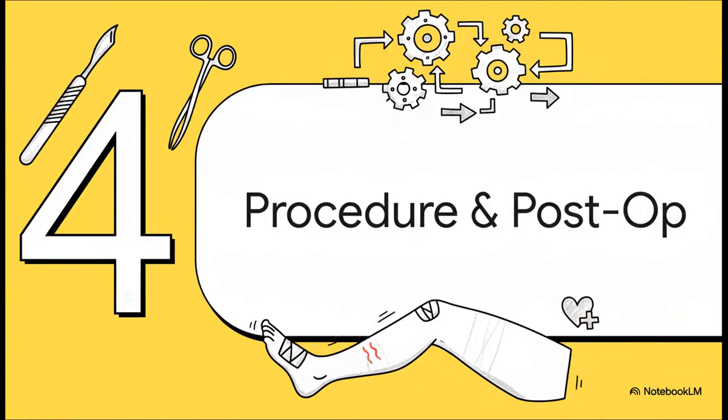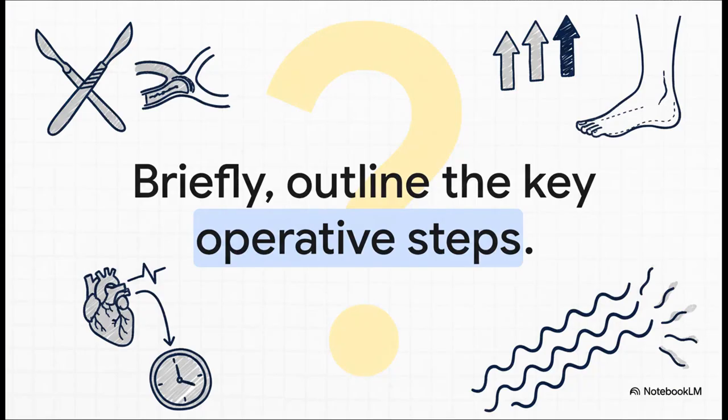So, surgery it is. Now we have to shift our focus to the procedure itself, and just as importantly, to the dangers that are lurking in the post-operative period. Okay, you're taking the patient to the operating room for a surgical embolectomy. Walk me through the key steps of the procedure.